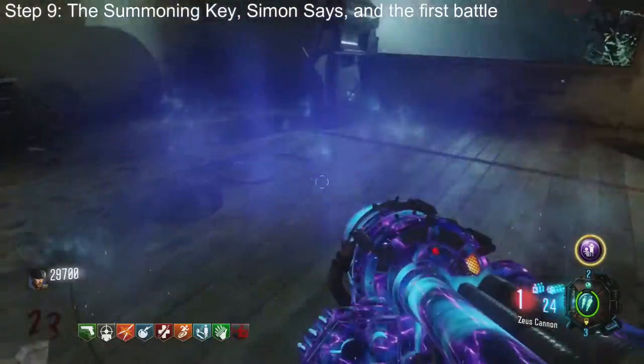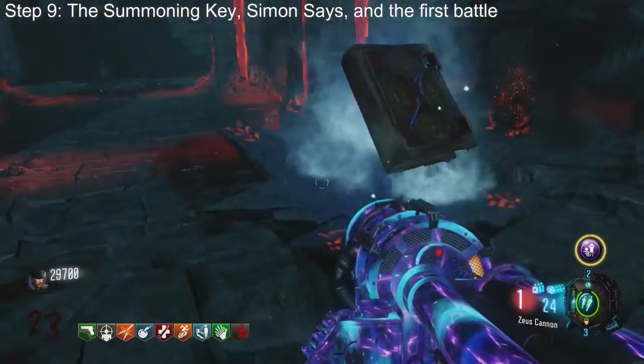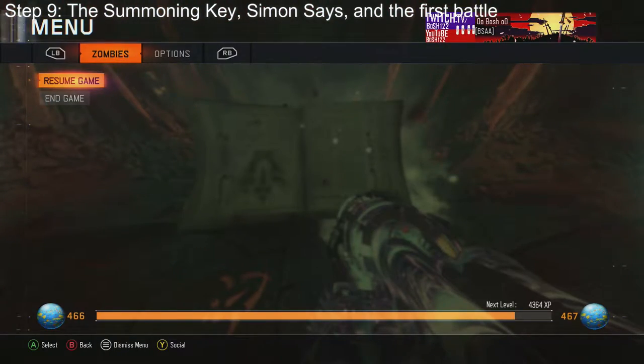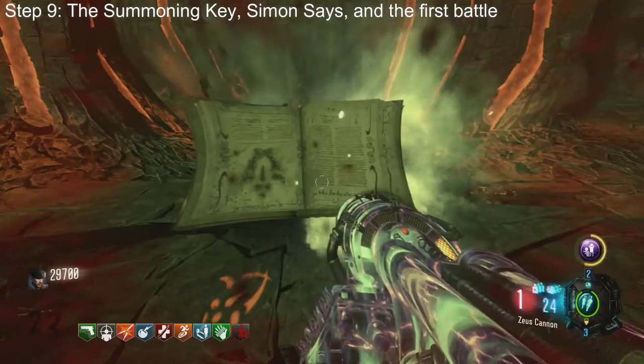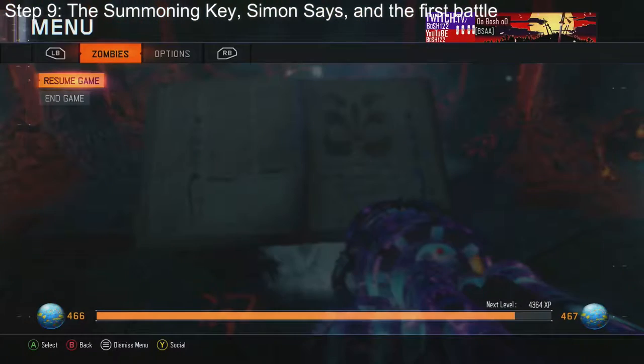After you've collected all the symbols, you will need to go back into the Kino der Toten recording room, and then it will teleport you into the boss fight. This is the first stage of the boss fight. You will then need to go to the book at the end of the room, and then it will turn pages, and then you're playing Simon Says.